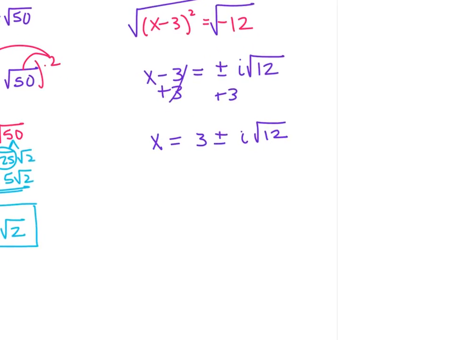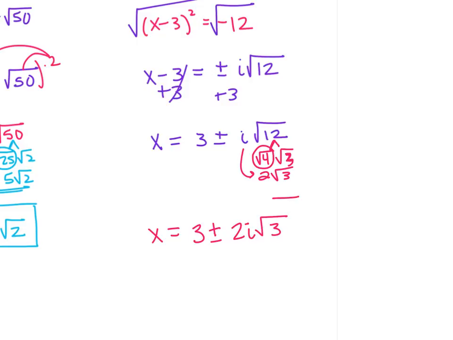And again, let's take a look at our final answer, see if there's anything we should be simplifying, and that square root of 12, we want to break that down. That breaks down into a 4 and a 2. Nope, 4 and a 3. We know the square root of 4 is 2, but that i is going to come down with that. So I'm going to go ahead and just write our final answer. x equals 3 plus or minus 2i square root of 3.